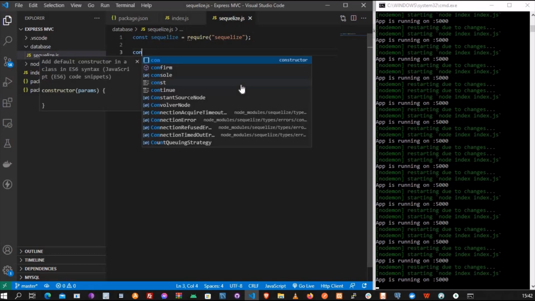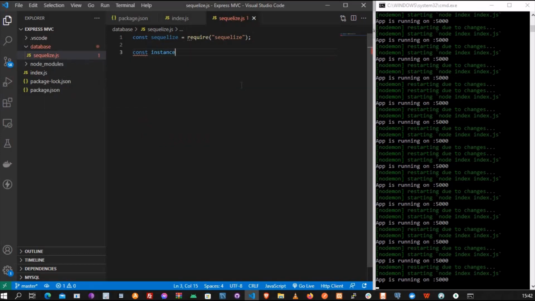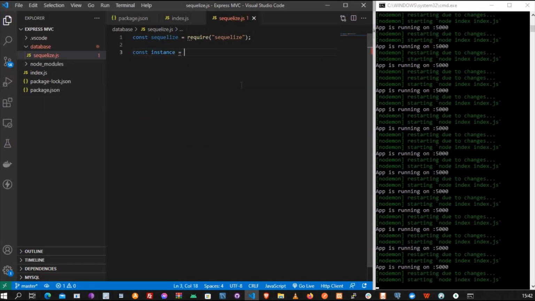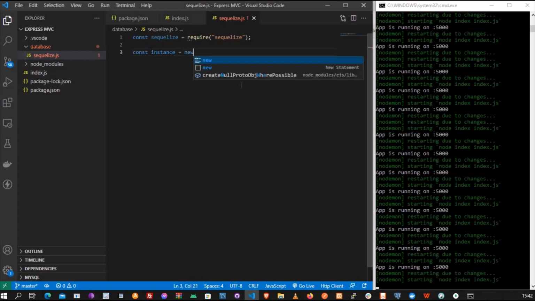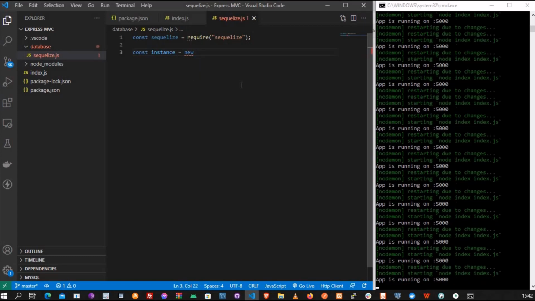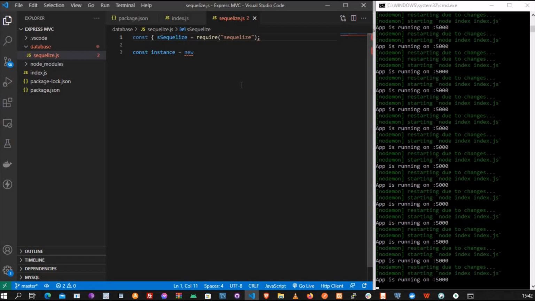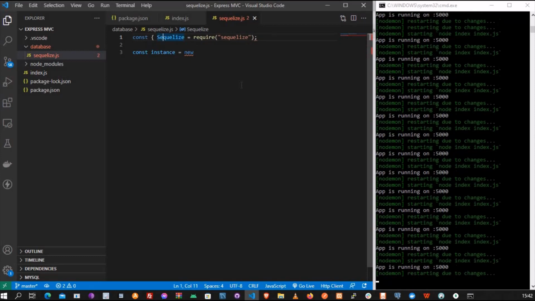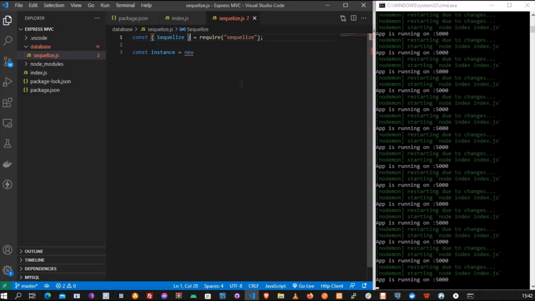So let's just say const instance is equal to new... sorry, I don't think I put this in quite properly. It's supposed to be like this. Then we can call this one Sequelize.